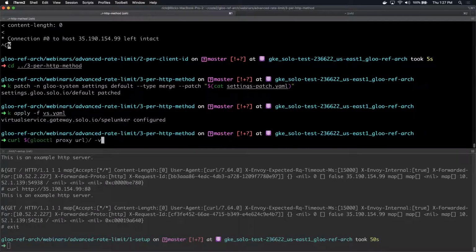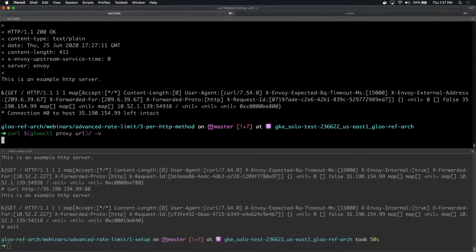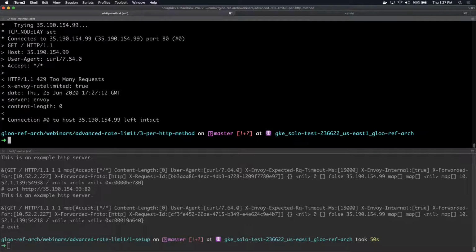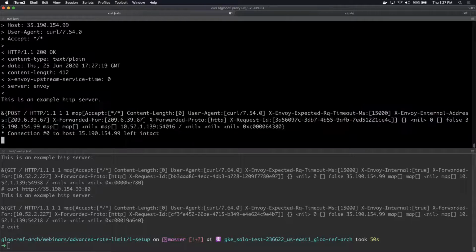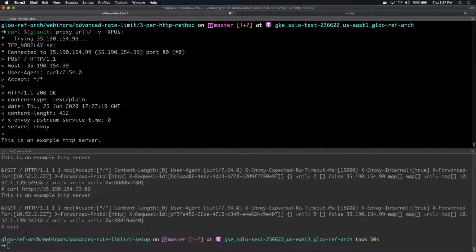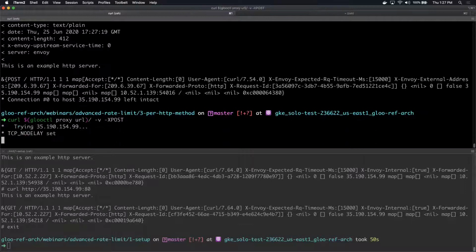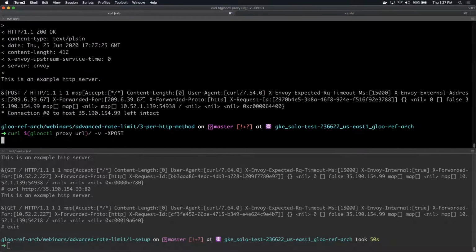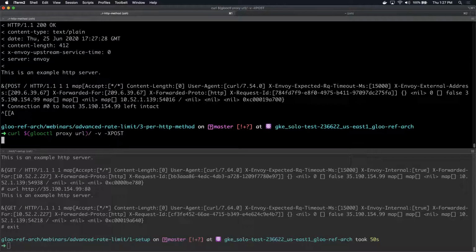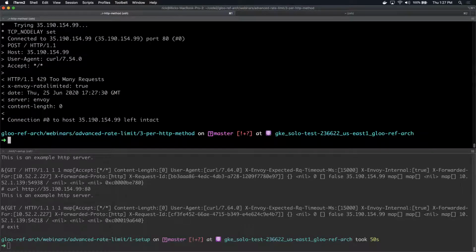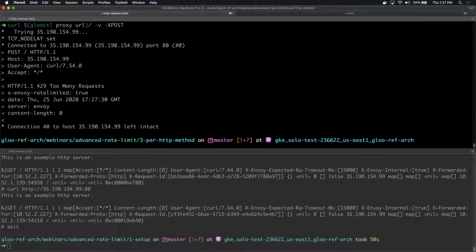So now what we should see: our default HTTP method when we issue these curl requests is GET. So we should see our rate limit on GETs come through after 2, just as we had configured. But if we issue other methods, we see that we aren't hitting that limit. I think we had a limit of 10. So yeah, after I issue enough requests, we do hit the limit on our default fallback limit.